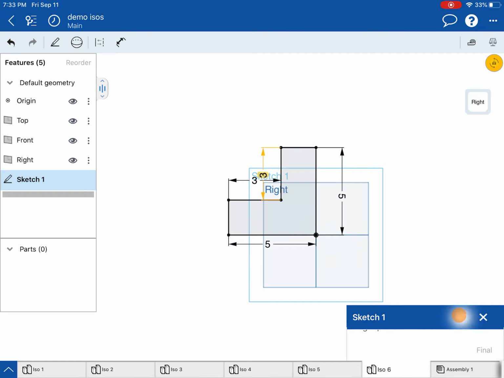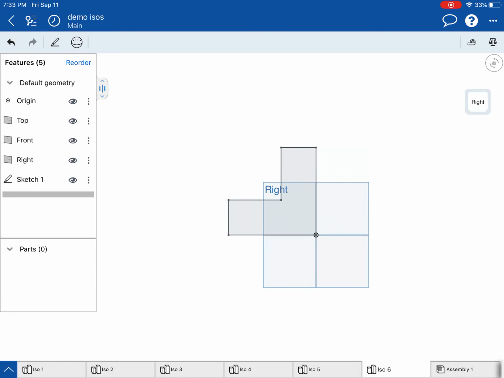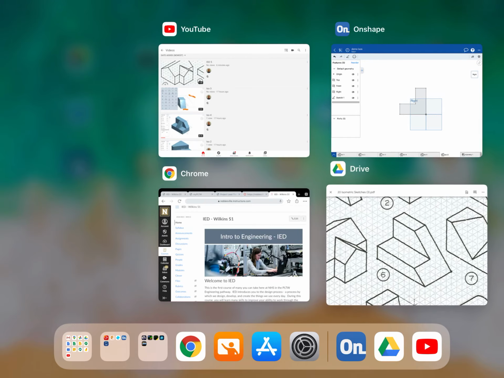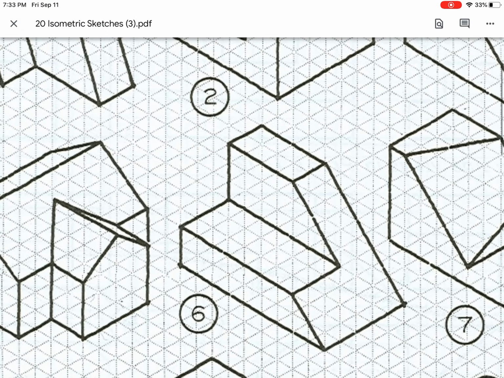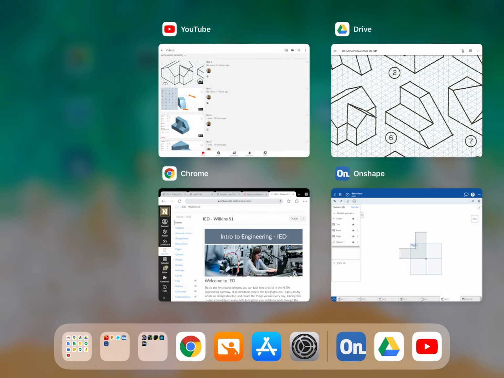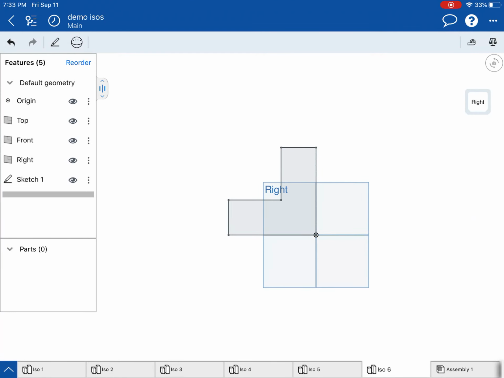All right, cool. So now I have my sketch. And again, just to double check, there's what I'm going for, number 6 right there. I made the L shape. So it's 2 high, 3 units cut in. All right.